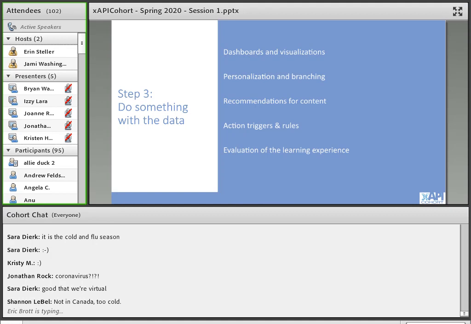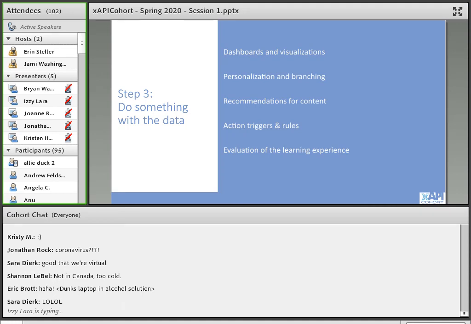And that's the process of using xAPI. You're going to think about what type of data and decisions you want to make. You're going to send some data from different learning and performance experiences. You're going to receive the data to an LRS, and then you're going to make some decisions with that data. And we're going to talk about how to do that throughout this 12-week learning experience.